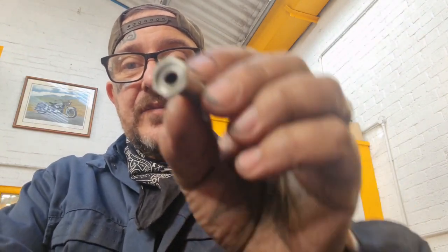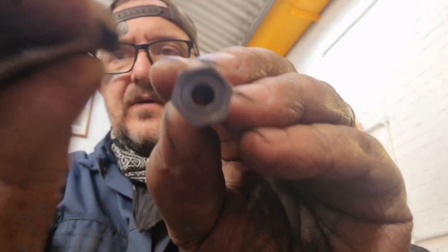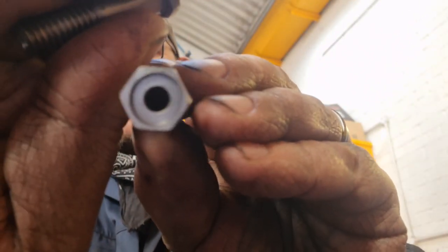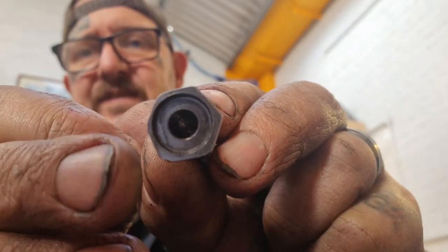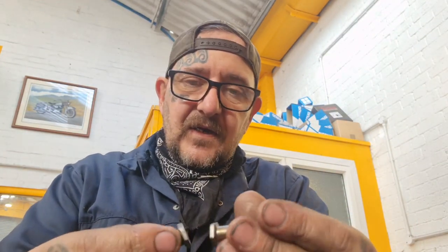I've cleaned them up, but I've not managed to save them. I'll see if it'll focus. It won't, will it? See, they're not even anymore. They're all over the shop where they've been welded. The problem is the thin wall that's been left. Didn't think about that, did I?